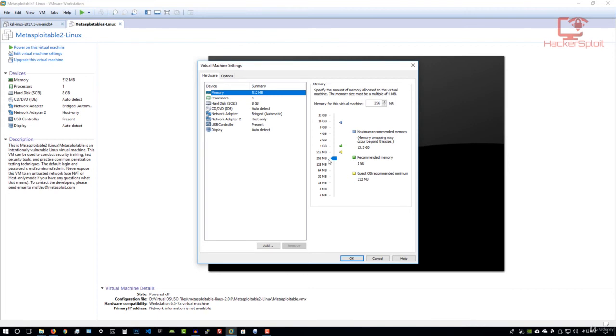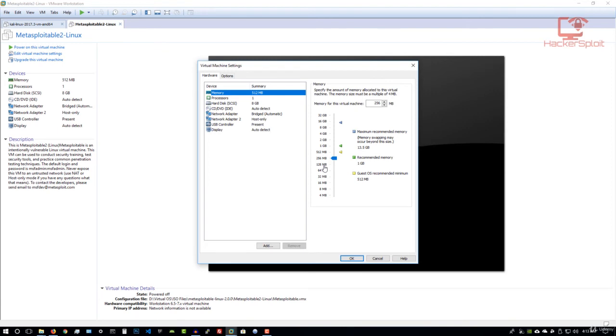But if you are setting it up for your class, and let's say you want your students or your friends to all try and use it at the same time, remember, Metasploitable 2 here is acting as a server. Now, servers, depending on the amount of requests and the amount of processes it is processing, will require more RAM. It's like, for example, let me just use a stupid analogy. It's like Minecraft. Minecraft servers usually have about 8 to 16 gigabytes of RAM, and that's because they're handling a lot of requests that are being sent by the players. Now, the more players you have or the more users you have, the more RAM you'll need.